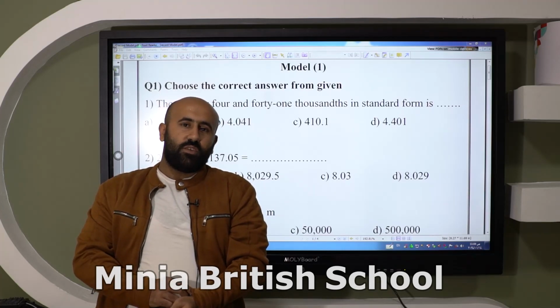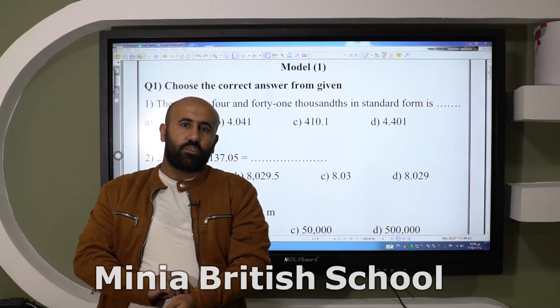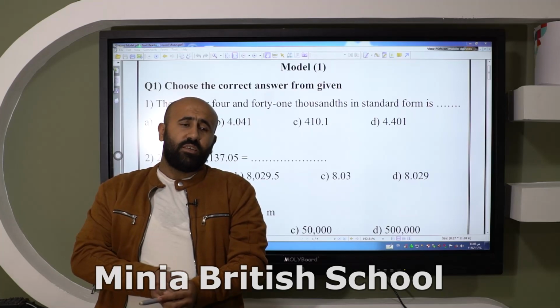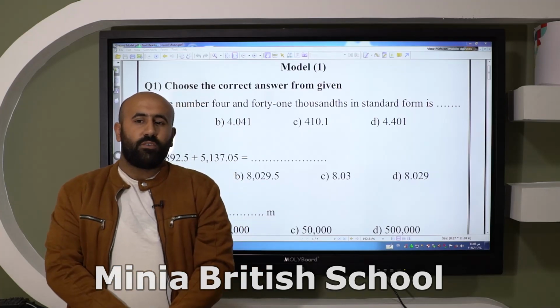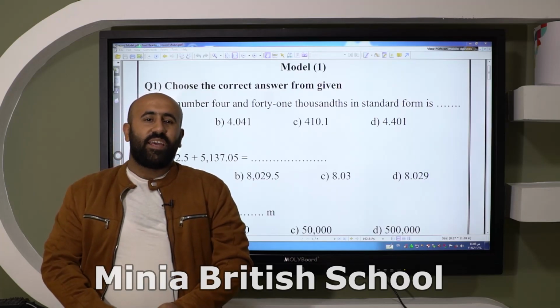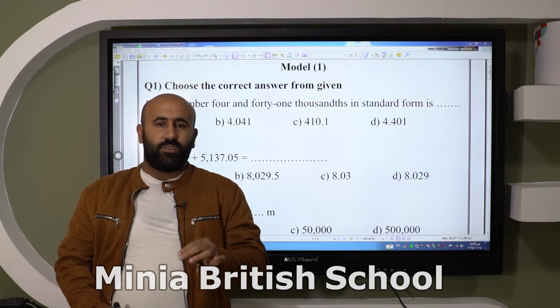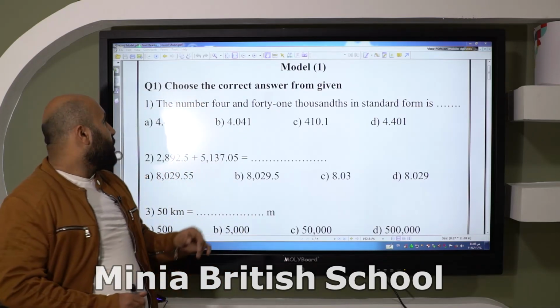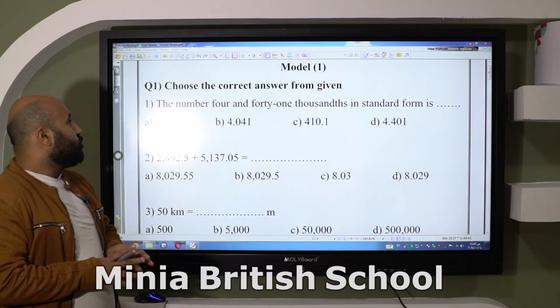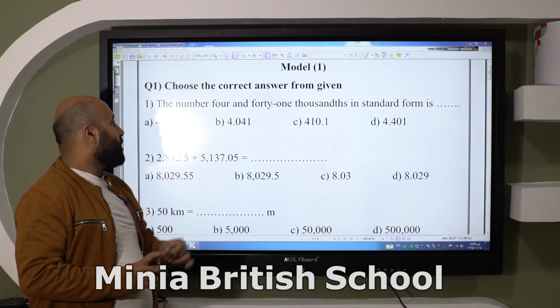The third question is a choose and it consists of 7 points. Each point has only 1 mark. And the last question is the answer. The following question consists of 4 points and each point has 2 marks and you must answer it with the steps. Let's kick it off with the first question: choose the correct answer from the given.